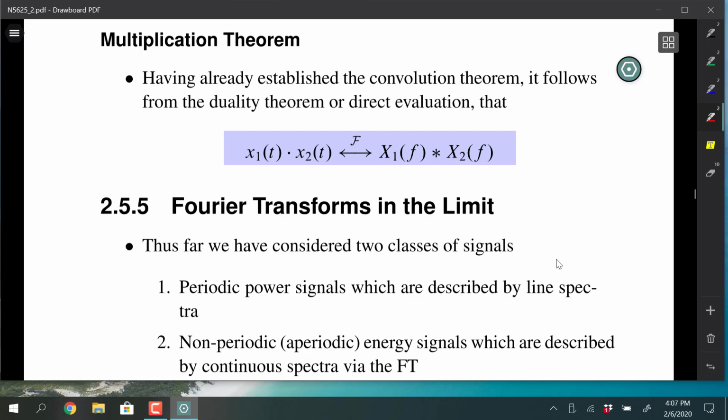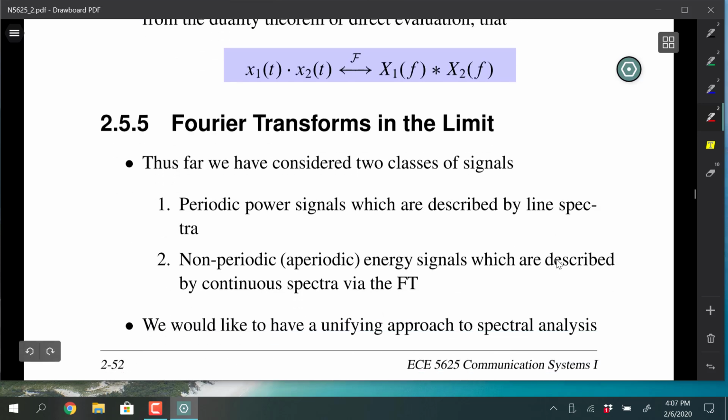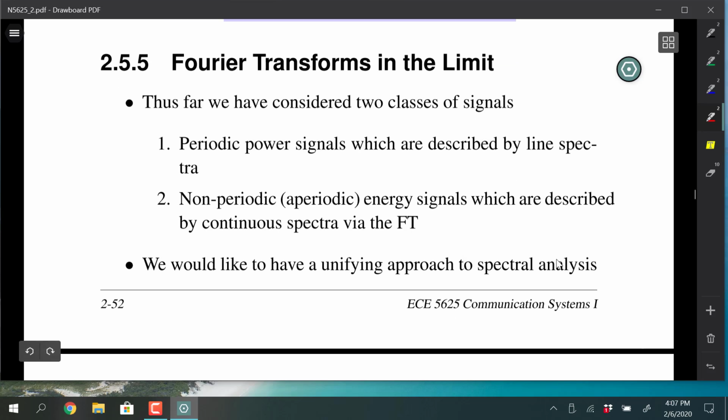Moving on, the next theorem is the dual of the convolution, and that's the multiplication theorem. We will definitely use that a lot as well, because we frequently will multiply one signal times another, or a communications channel introduces multiplicative noise. So this dual ends up being useful. We'll see it when we need it, and we will definitely be using it in the following chapter.